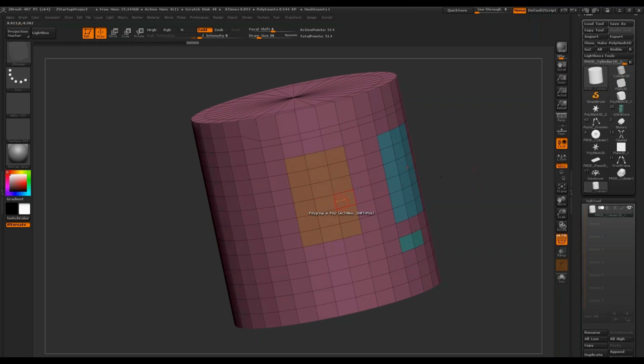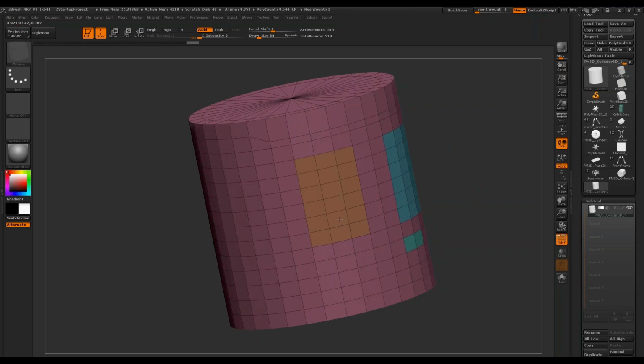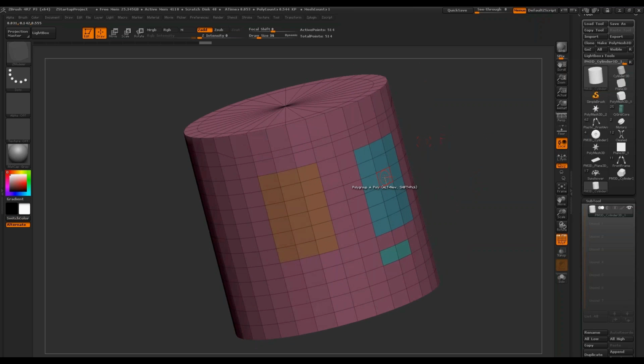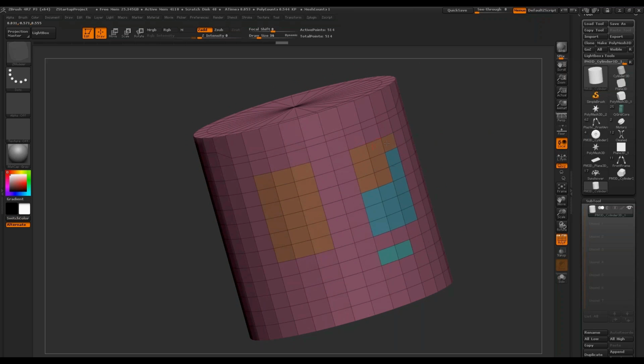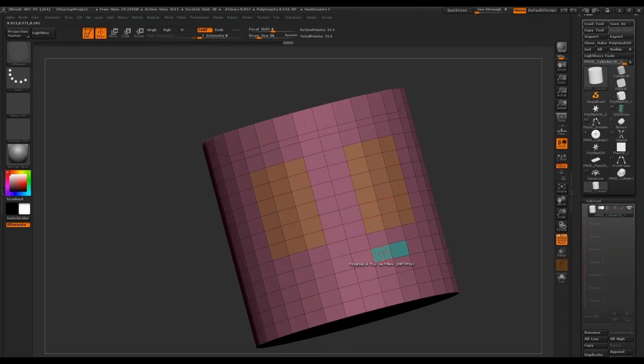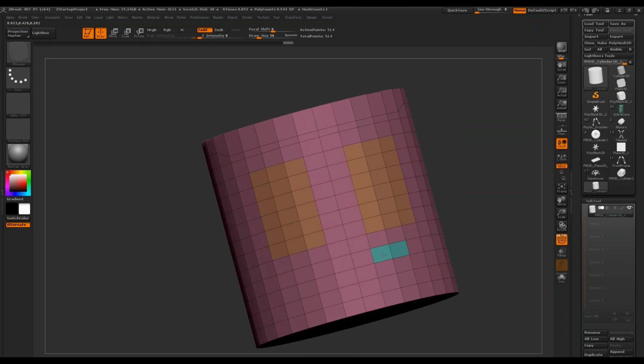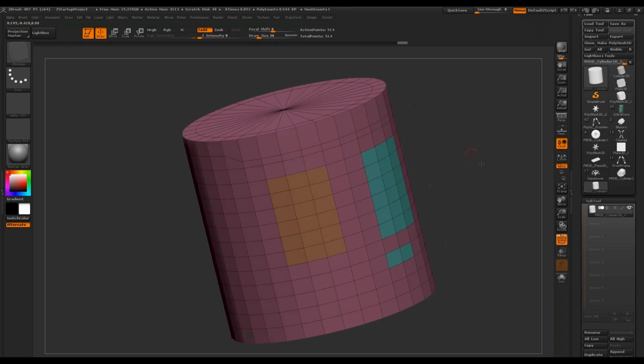Now if you want to copy a polygroup, you can go over a poly with that polygroup option selected, and if you click and hold Shift, it's going to store that polygroup. Now I can come back to any poly and click on it, and it's going to apply this polygroup to that area. You can also use this with that alternate temporary polygroup. So if I want this polygroup here, hover over a poly with that polygroup selected, hold Shift, and click, and it's going to grab it. Now wherever you paint, it's going to paint that polygroup. Or you can use your temporary one and fill it.